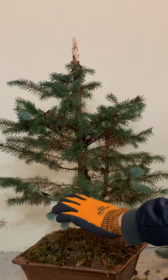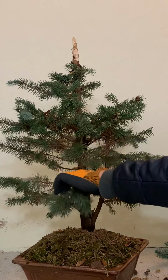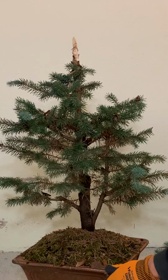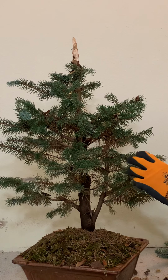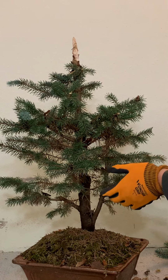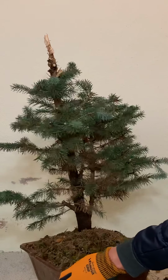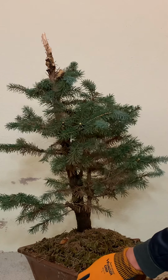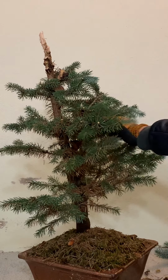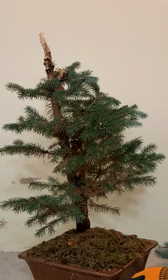Which I don't think will be too difficult. A lot of dying inner branches, but I think it's going to work. I believe the tree has enough strength. Now I'm turning to the back side of the tree and trying to do the same thing.